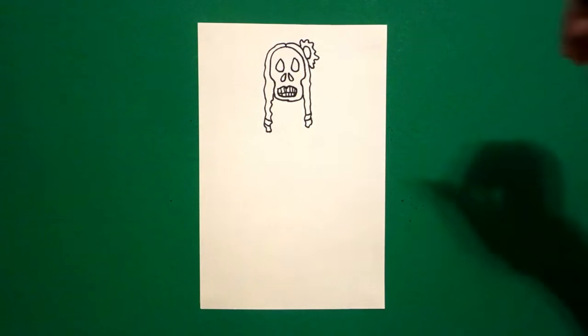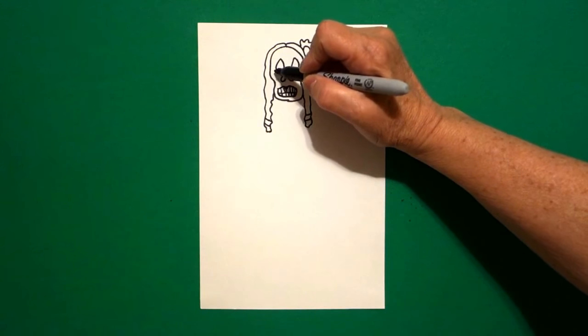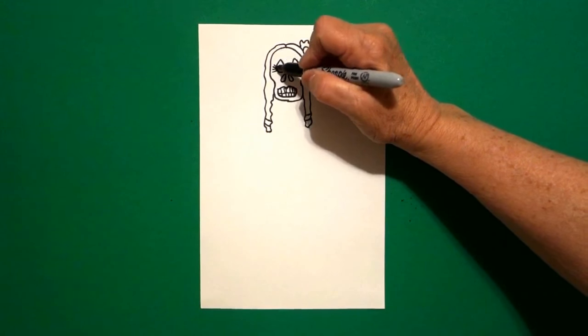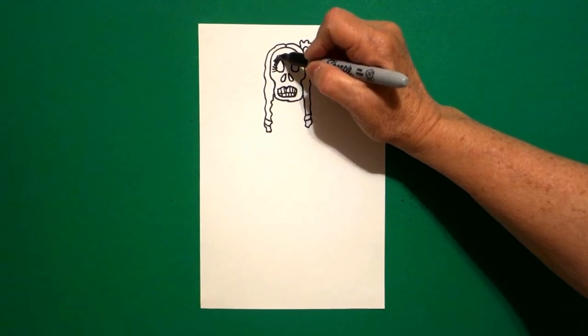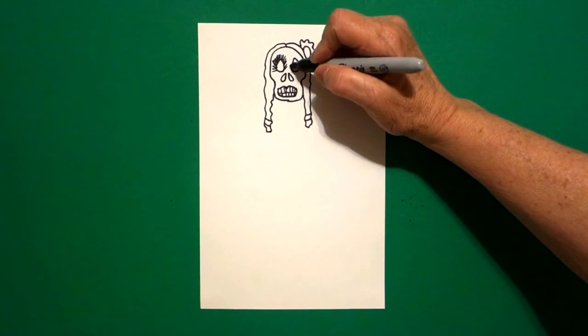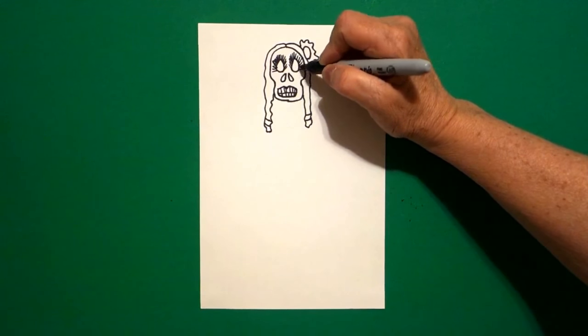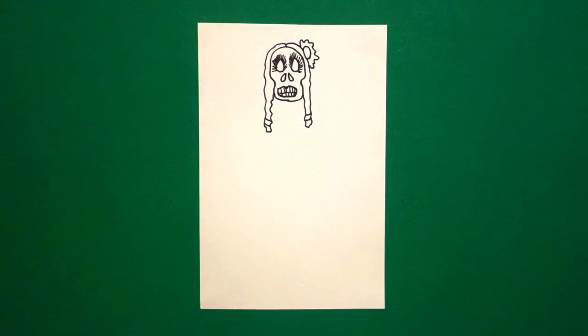Okay? Come back to the top, and on the left, we're going to do a bunch of little straight lines going all the way up and around on the left. And now we're going to do the same thing on the right. Little straight lines up and around on the right.